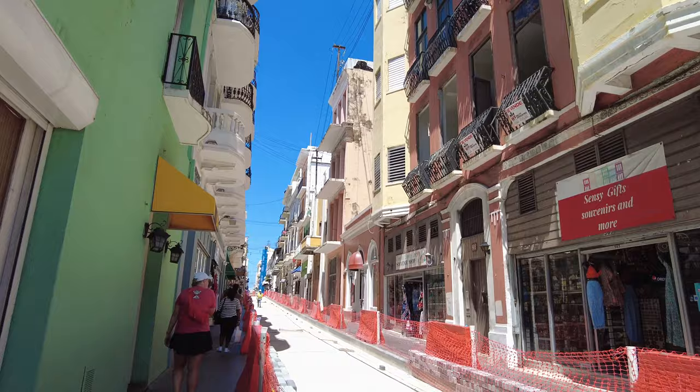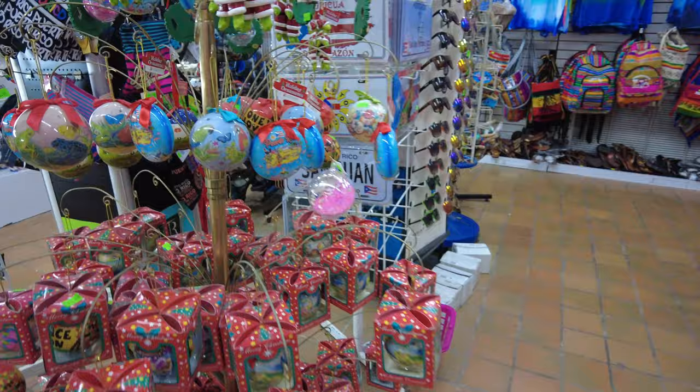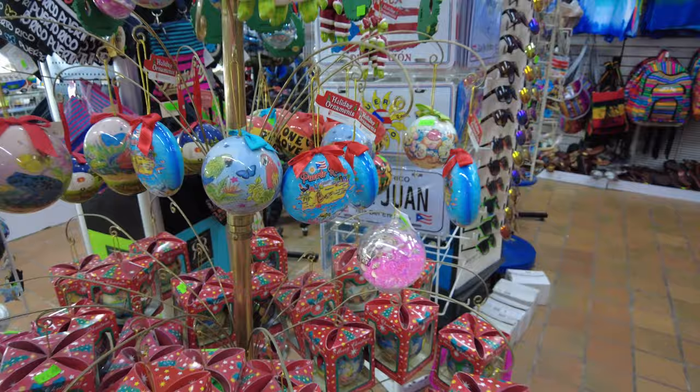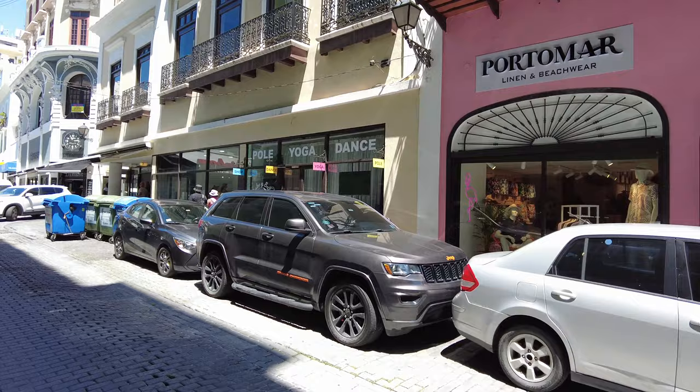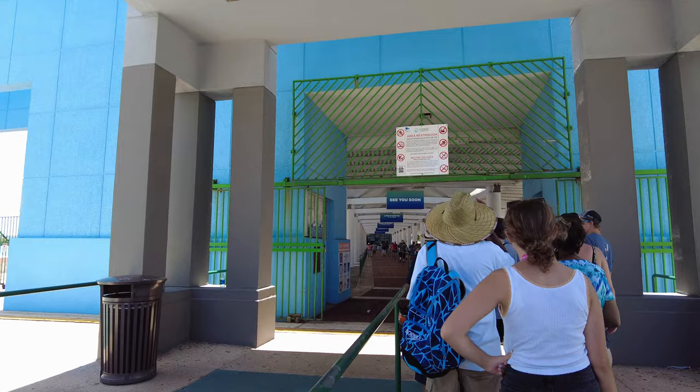Overall, there isn't too much right at the port. There is a terminal building with a couple stores inside, but this is not a manufactured port — by that I mean a port with restaurants, a pool, and amenities right there so you're not actually going into the city. Here you're only a couple blocks from getting right into the city, and it's a gorgeous city to walk through. This is also a great port to purchase an excursion so you can see more of the island. There's no need to tender, so it makes it super easy to get on and off the ship. Do you have a sailing to Puerto Rico coming up soon? What's your favorite thing to do when you're here? Let us know in the comments below — we'd love to hear your opinions.